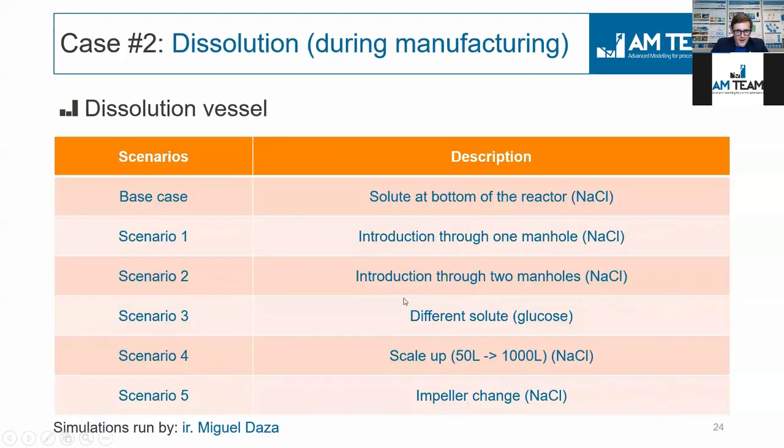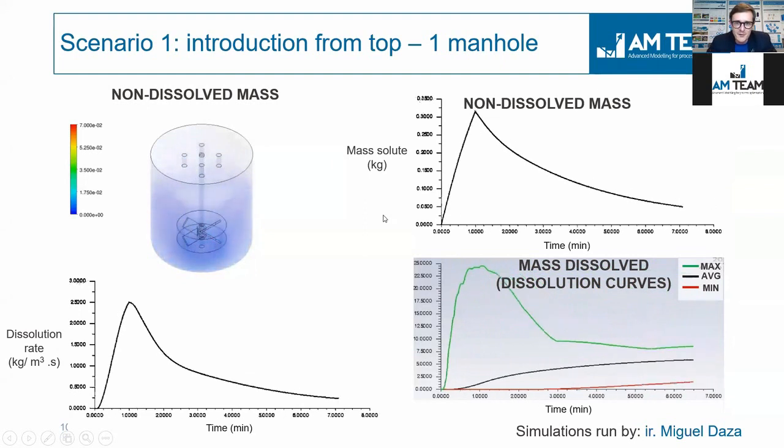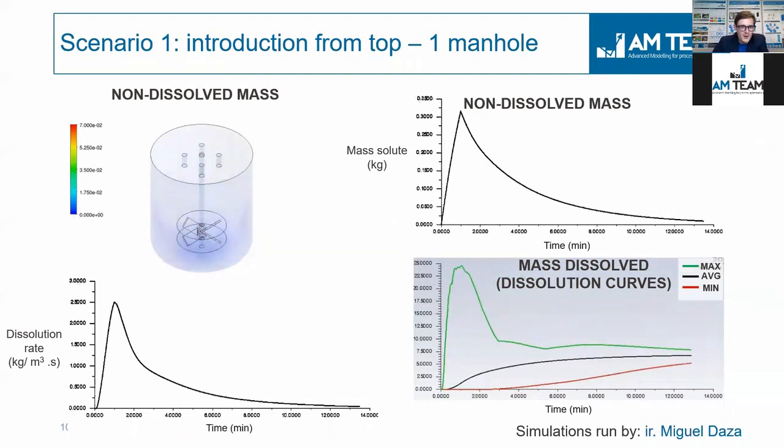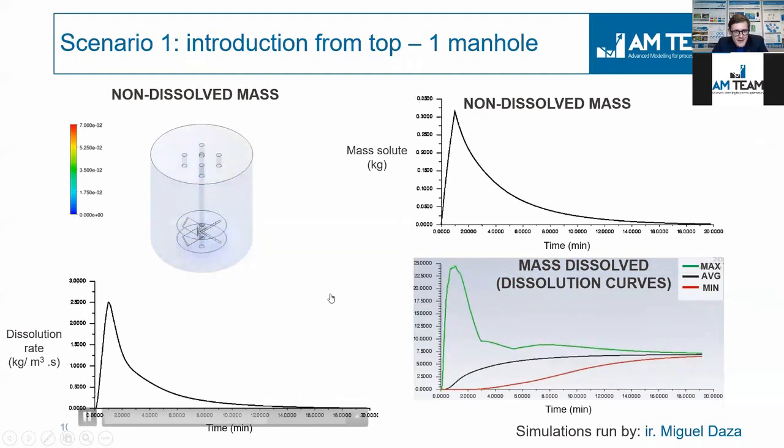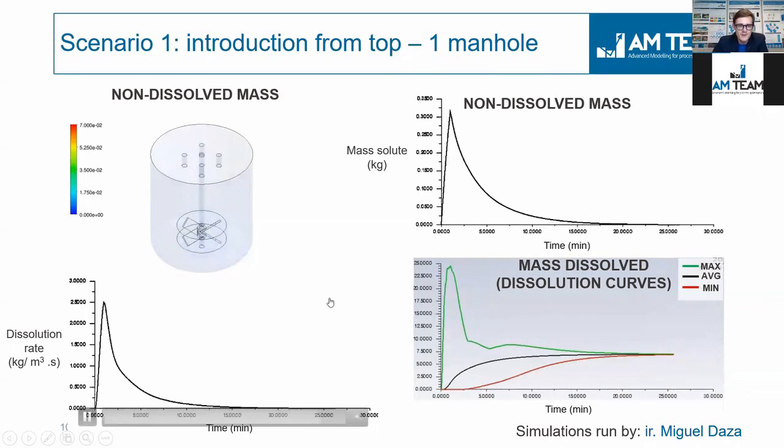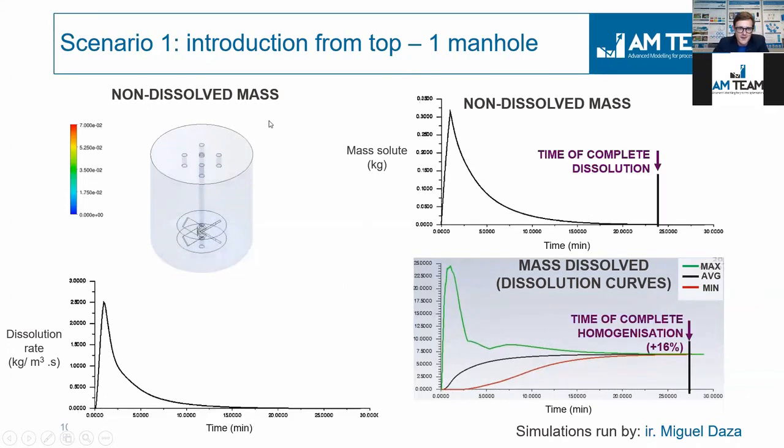Before I start the slides, this is a lot of information. It's all moving, and you can see that a lot of things are happening here. I will play it again, so don't be worried. I will just explain what you see here. At the top, this is the vessel, and what you see is the solute you add. For example, sodium chloride: it mixes, starts dissolving, and finally disappears. Here you can see the same, but in a curve. This is the mass of solutes as a function of time. And of course, if it reaches 0, you have complete dissolution.